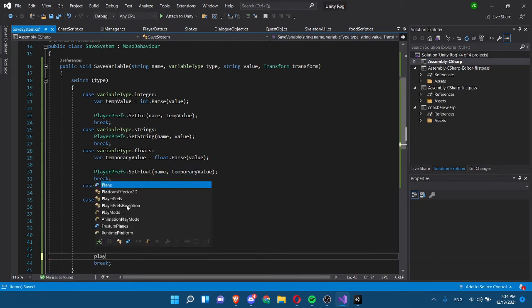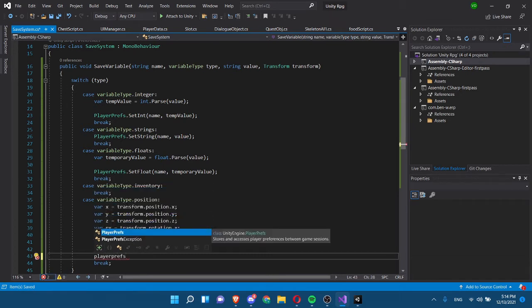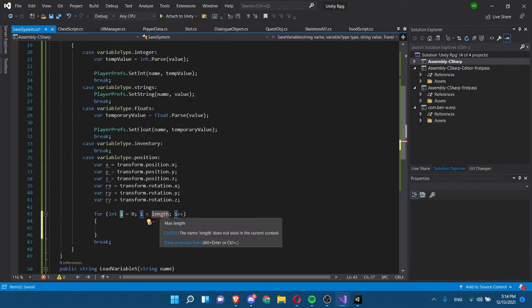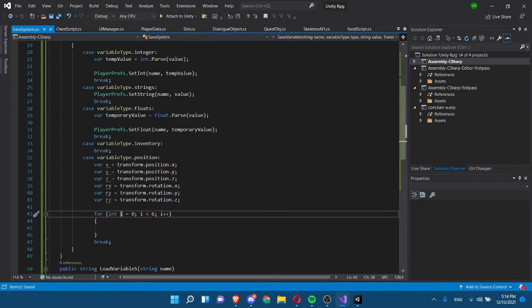And then we're just going to say PlayerPrefs. Actually, we could do a for loop, so I don't have to type all the code: i equals 0, i is less than 6 when there's 6 variables. Actually, never mind, we kind of have to, because you'll see.